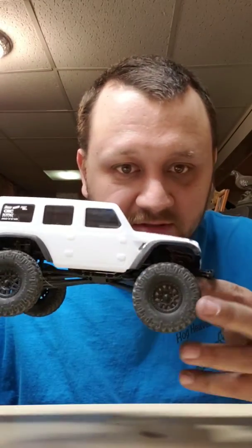You can get like 120 regular, they'll fit any 1/24 scale rock crawler, but there's wheel weights, which I have. If you look, you can see the wheel weight in the wheel. I just got them for the front. Actually, my friend who I went rock crawling with this weekend gave them to me.